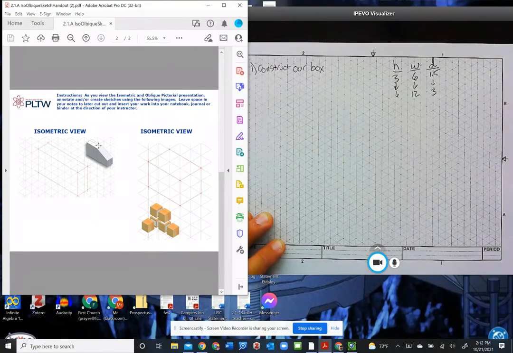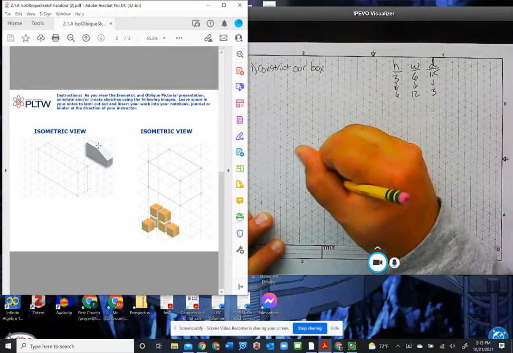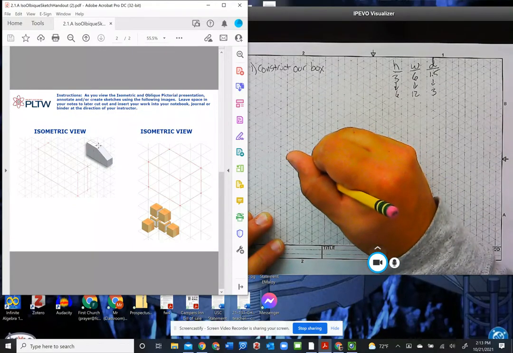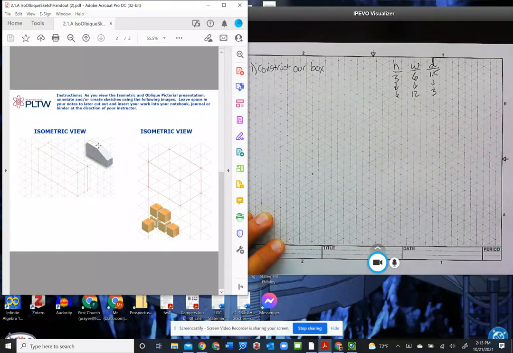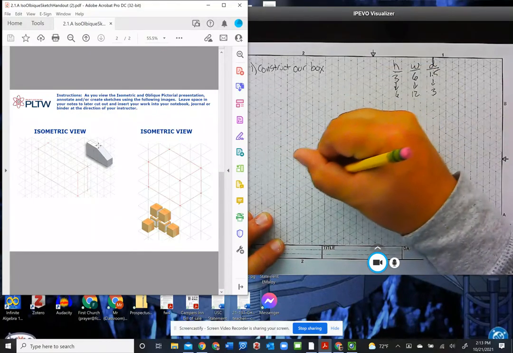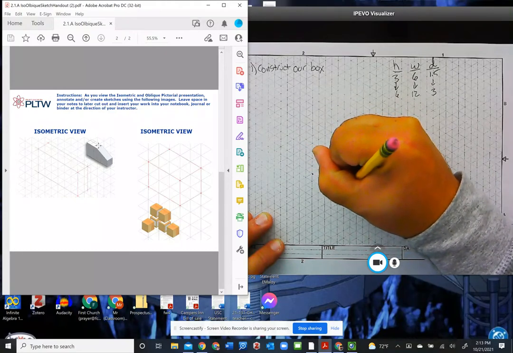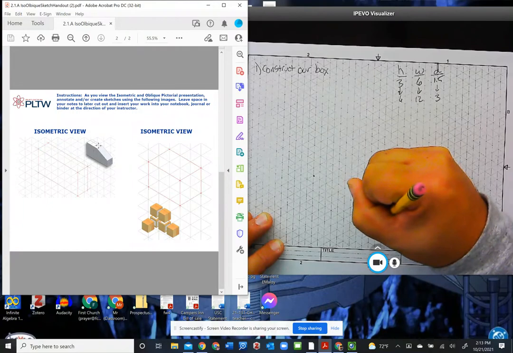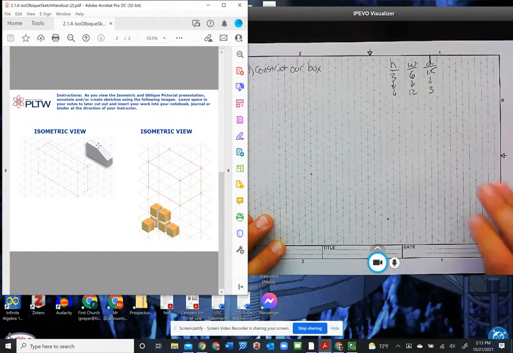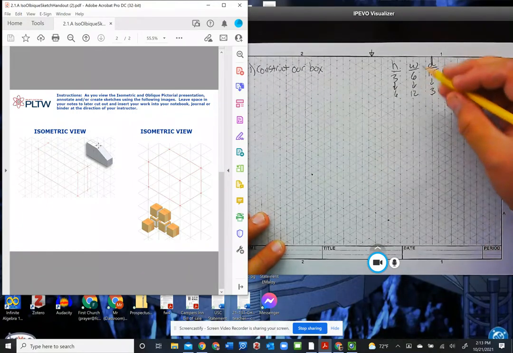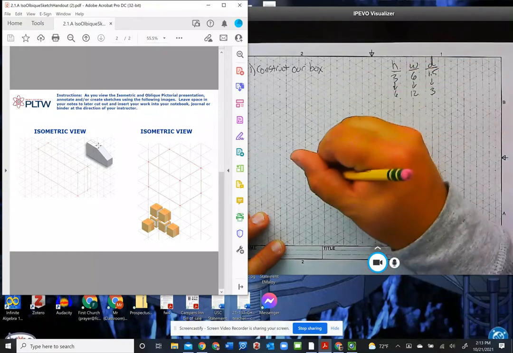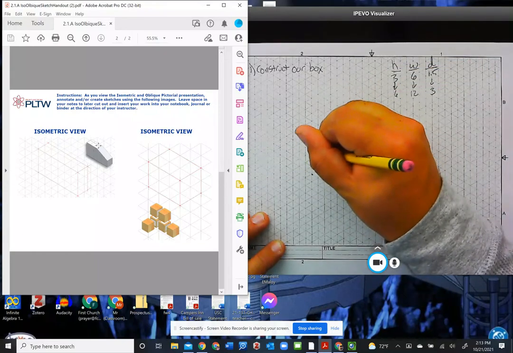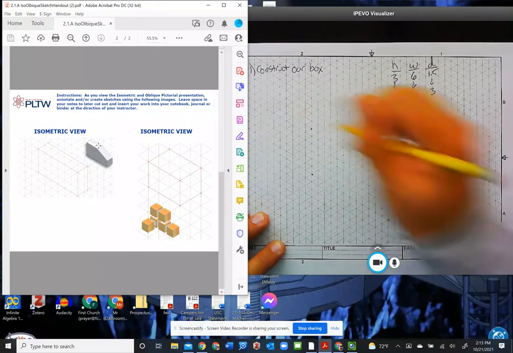I'm going to pick a point to start at, and because I've done this enough, I kind of know where I need to start when things are big. I'm going to start here, and go 1, 2, 3, 4, 5, 6, 7, 8, 9, 10, 11, 12. Now I need to go up 6 from each one: 1, 2, 3, 4, 5, 6.